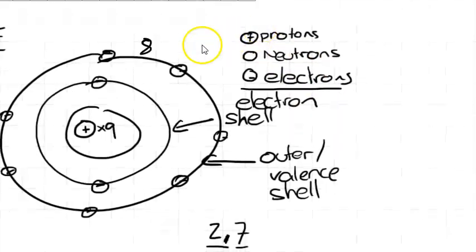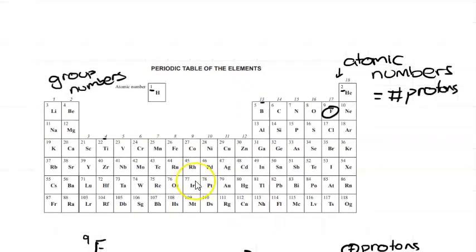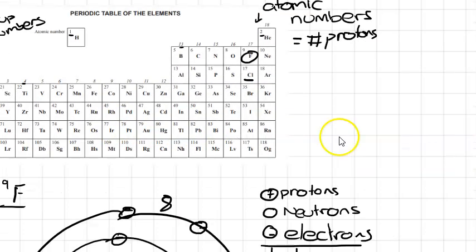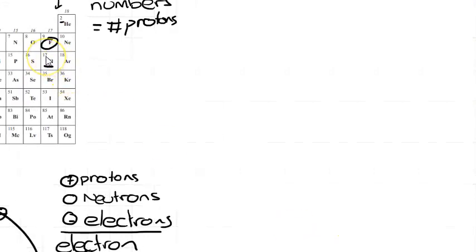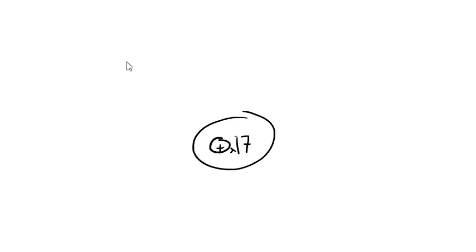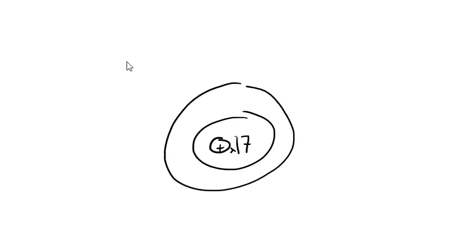Let's look at another example. So we've taken fluorine there. Let's go to chlorine, which is in the next period along. So chlorine has the atomic number of 17. We can see 17 there. So this is going to have 17 protons in its nucleus. And then so it's going to have 17 electrons when it's an atom.